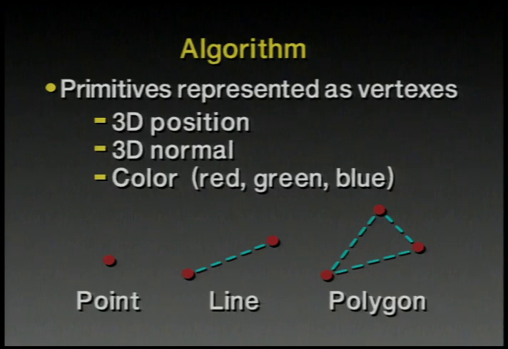All three primitive types are represented as vertexes. A vertex is simply a position in three-dimensional space. It may also include some attributes, for example, a normal vector that represents the orientation of a hypothetical surface at that position in space, or also possibly red, green, and blue color components that describe the material color at that position in space. In any event, the actual area of the primitive isn't represented. The body of lines, the areas of polygons, are represented only by implication in the primitive database.